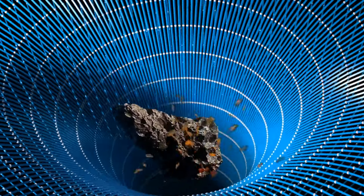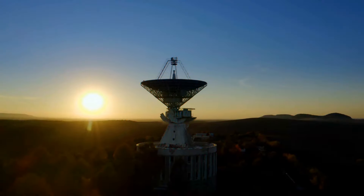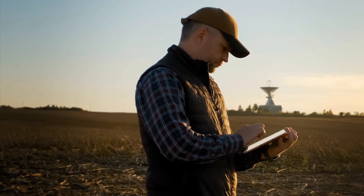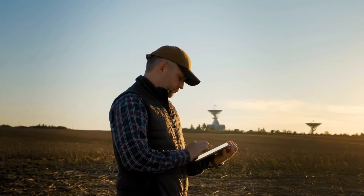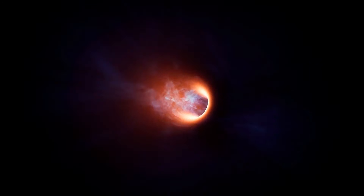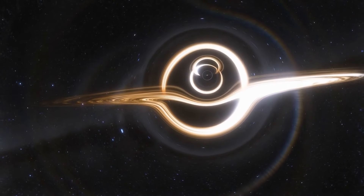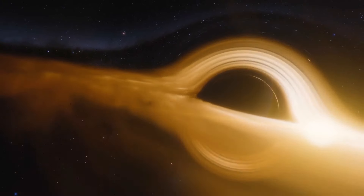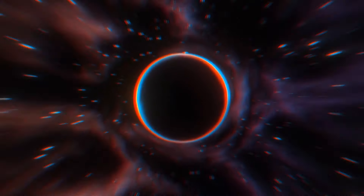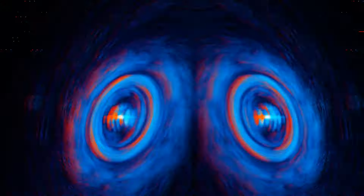It's spinning at almost maximum speed, dragging everything close to it along for the ride. Scientists have calculated the rotational speed of Sagittarius A* with the help of NASA's Chandra X-ray Observatory. The spin speed of a black hole is given a value from 0 to 1, with 1 being the highest rotational speed. Our supermassive black hole's rotational speed is between 0.84 and 0.96 — close to the top limit, defined by a black hole's width.